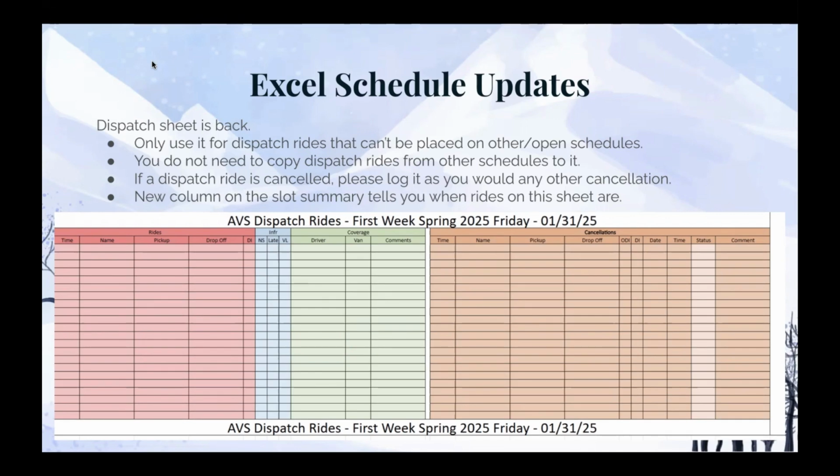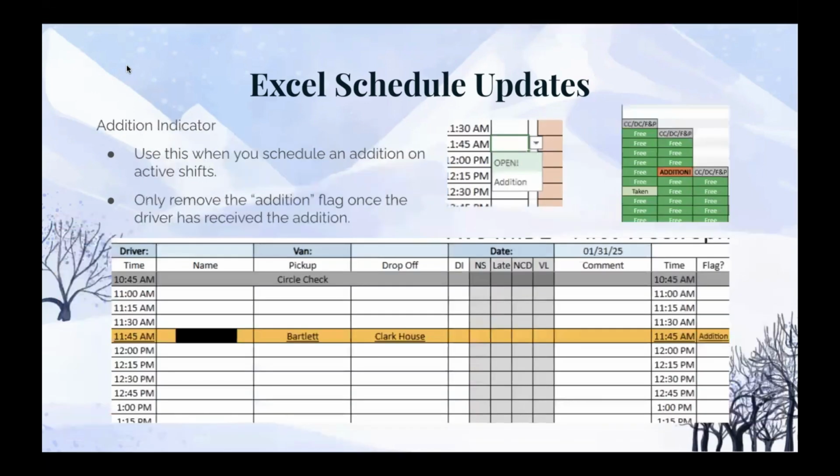It is colored quite a bit differently to help distinguish it from the actual schedules. I'm not a huge fan of the colors, but they were just the simplest ones I could find, and I think it gets the job done. So, unless there are any questions, we can move on to the next update here.